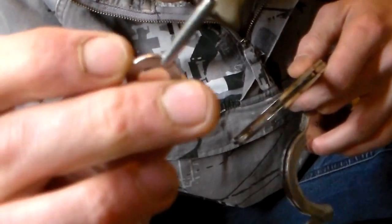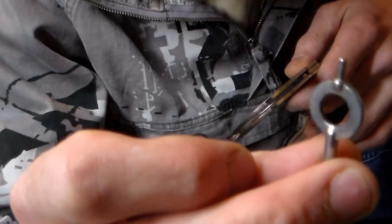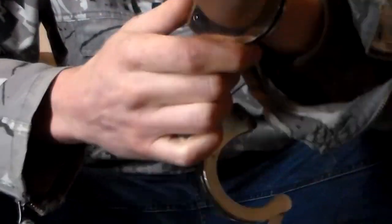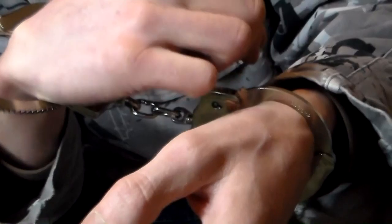So here's the key for the cuffs, which is a standard handcuff key with the little bar on the top to deadlock them. So, hand number one. Now, it doesn't really matter what side the lock is on, because if it's like this with these ones that have the chain in the middle, you can twist your hands round either way to get the pin round. And you shall see with the British ones as to why they are slightly more difficult than these to get out of, but not impossible.